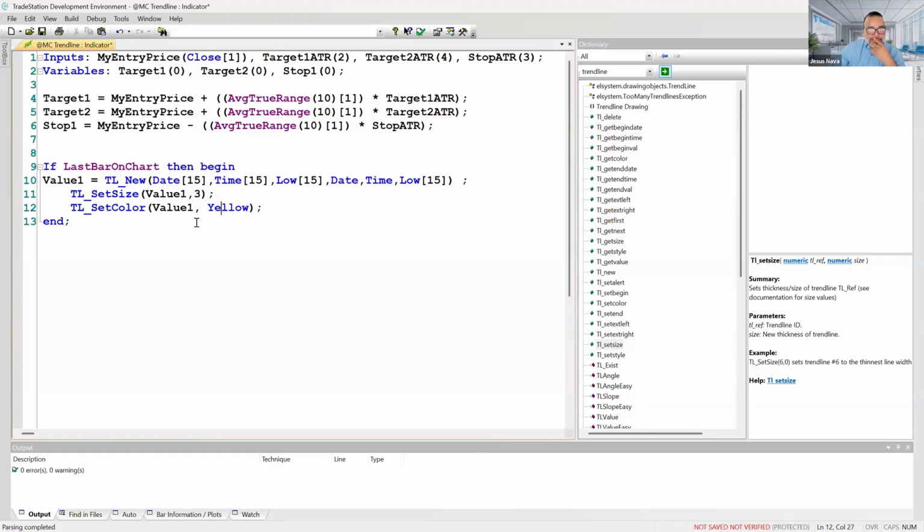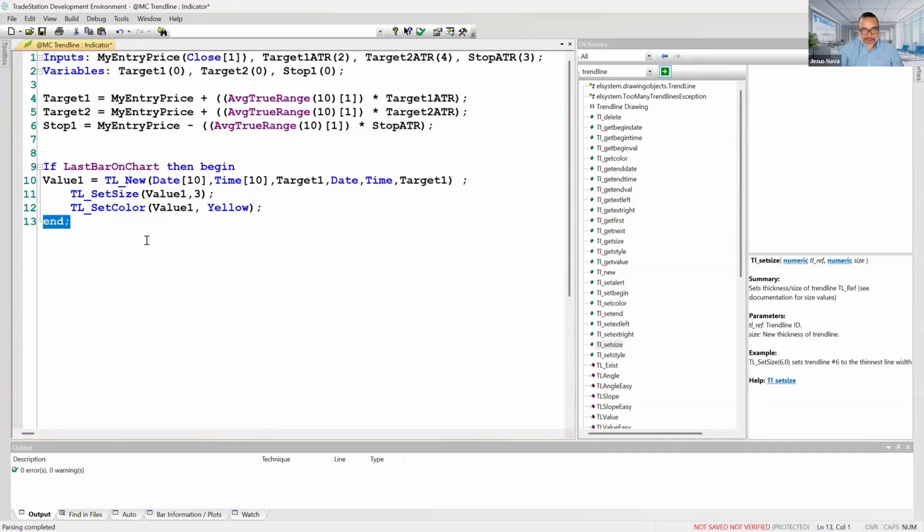Okay, so let's see what we're going to do. Remember, this is an example that we converted into a horizontal line because it's using the same price here. We're going to do something really similar, but in this case, I don't want the bar to go back that much. Maybe this is using 15, which is okay. We can do 10 bars. I just need a little bit of a line to show me what those levels are. So I'm just going to go 10 bars back to position the anchor point. But the price that I'm referencing here for this first line is target 1. So I'm going to grab that name. Target 1, remember that's going to calculate the price for me. There we go. Does that make sense?